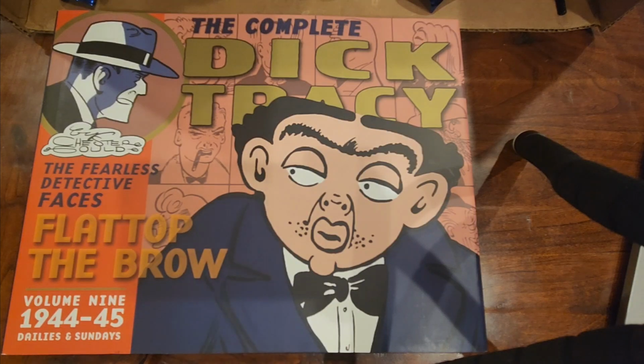So Chester Gould was a very complex fellow. He was a brilliant writer and artist, and I would say that his art style evolved over the years. I've seen a lot of artists whose art style, maybe from age or whatever, they sort of lost it. Chester Gould's art remained fantastic throughout his entire tenure, and it became more and more stylized, and he really created an iconic art style.